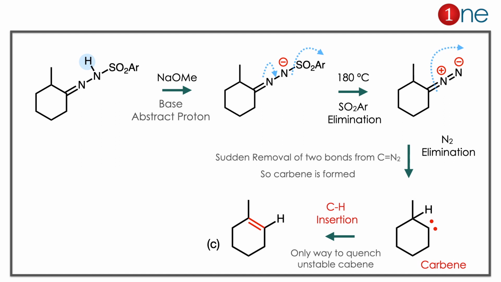So the carbene is formed. Then the carbene has to be quenched. How will it be quenched? There is only one possibility, CH insertion. It inserts into the carbon-hydrogen bond. So obviously the ring is retained, only a double bond is formed as new there. So the answer is clearly C. Here you have to learn two important things. This reaction is like the Shapiro reaction, but not really. Here the hydrogen, the active methylene group, dictates the whole thing till the removal of N2. Then CH insertion. The carbene has to be quenched in some way, so it is quenched by CH insertion because it is the only possibility.